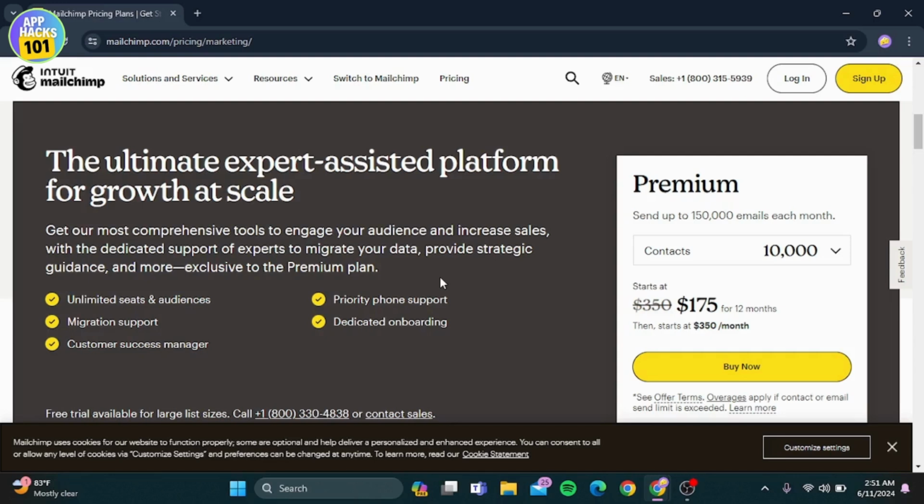To add a link to your PDF, you need to upload it first, so do that. Click on the link icon in any text block where you want to add the link to your PDF. In the link option, click on Web Address. Then click on File Manager to upload your PDF.